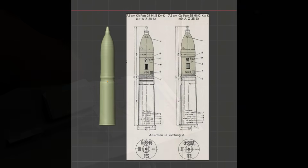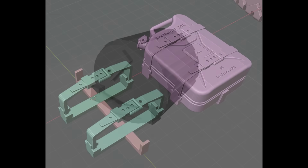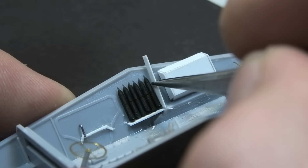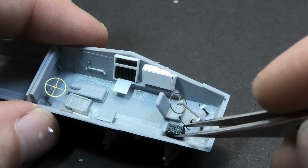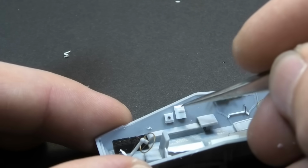I designed a few 3D upgrade parts for this model, and the printable files are available for my Patreons or on Cloud3D. There is a missing storage for ammunition, so I printed the shells. Also near the driver seat are located two large batteries. It remains to add a few wires and more details from styrene.